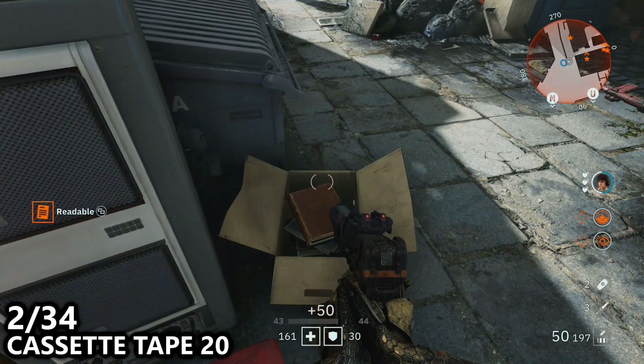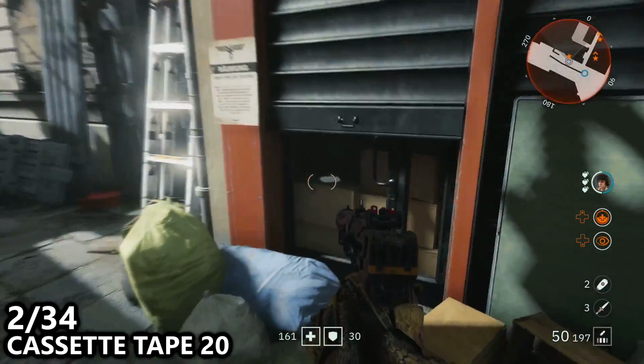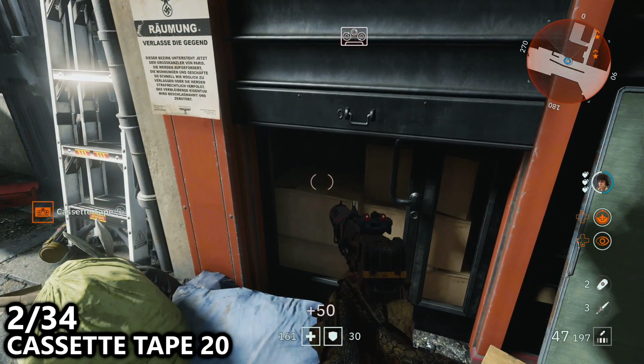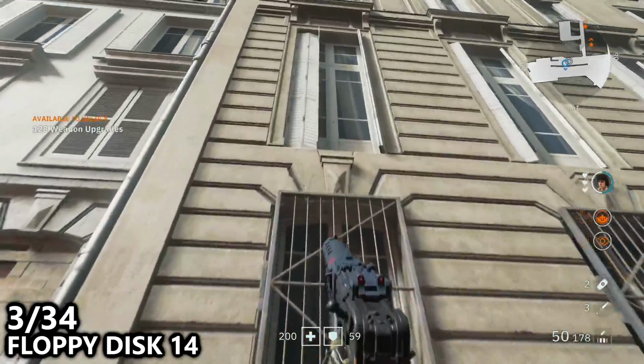Now, from the Metro, we can walk forward and find a Readable directly on the ground in front of us on a box, and then just in front of that, inside of a small little kind of window shop, just behind some boxes, we can find another collectible.